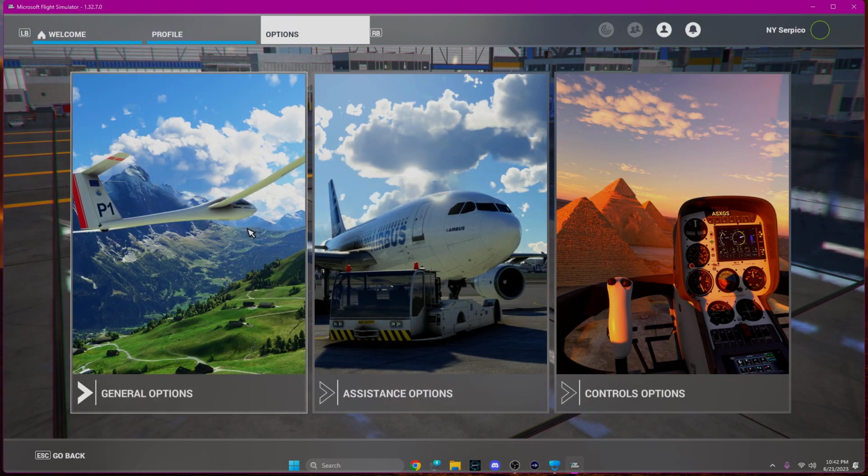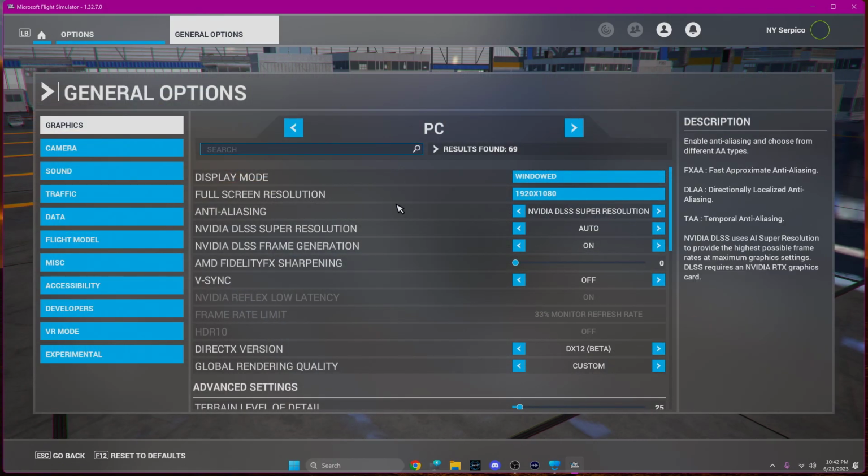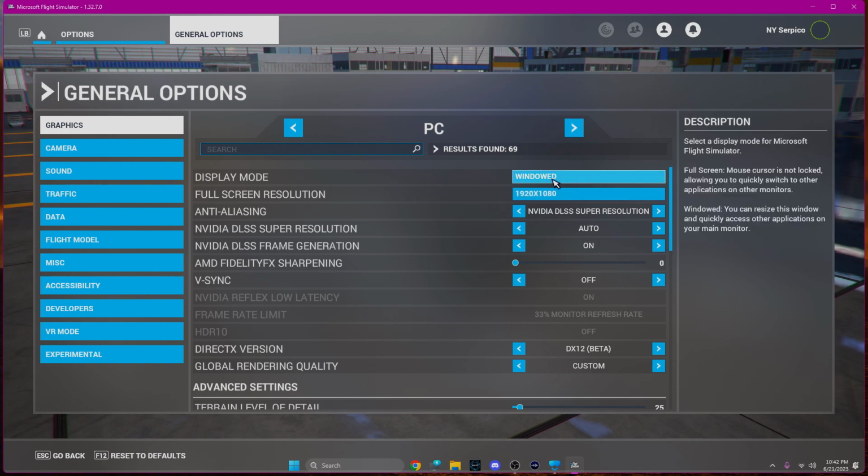Go to the options, general options. Now on the PC side, I am using DirectX 12. And I use windowed mode because of the way I switch from the VR binocular view, where you see the two eyeballs in VR, into a full screen 1080p mode, because I use 1080p for my flat screen monitor.